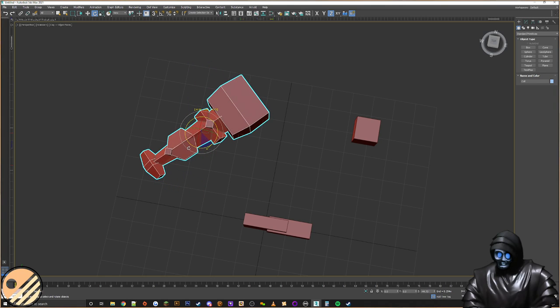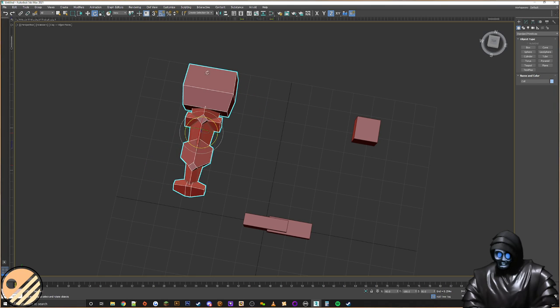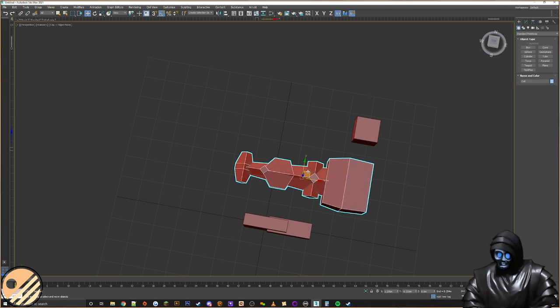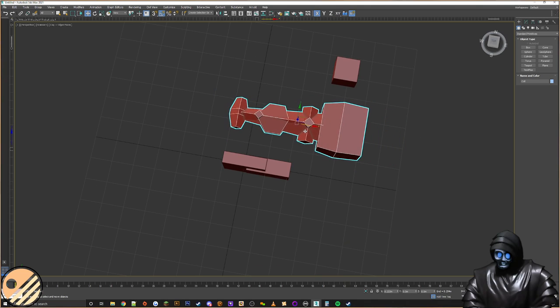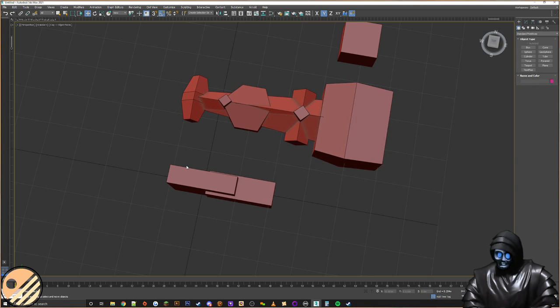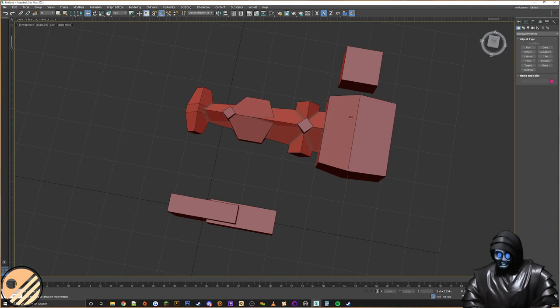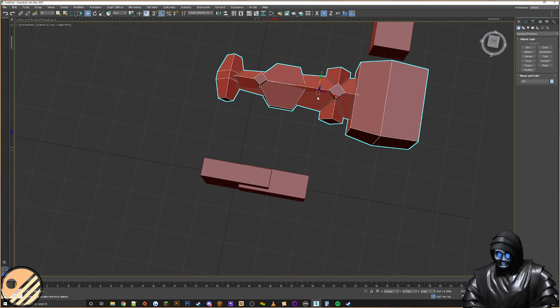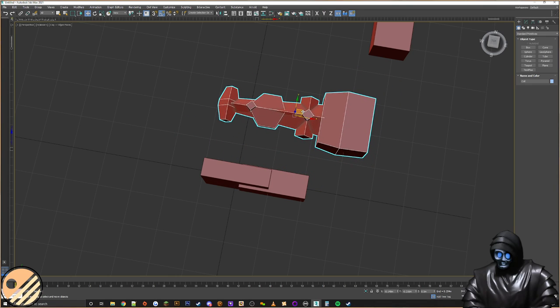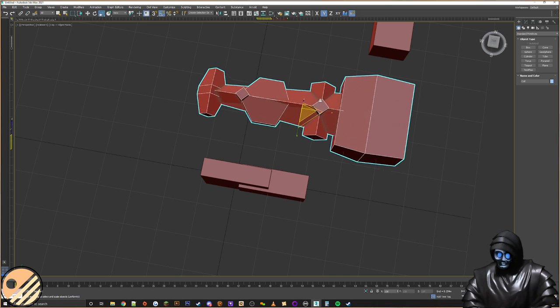Doesn't really matter how big it is in the 3D realm, but it's roughly about right. So the CR-90 is 190 meters, and the Droid Frigate is about 120 meters. So we're just going to keep this around for a rough size approximation. What we can do is scale this down to match what we're doing. Actually, scale it up, excuse me.